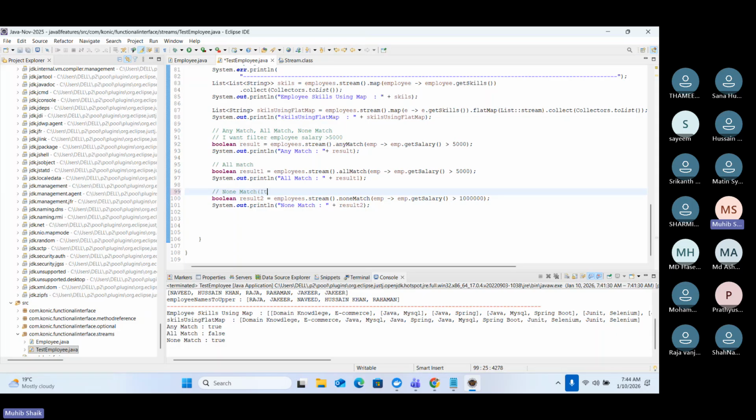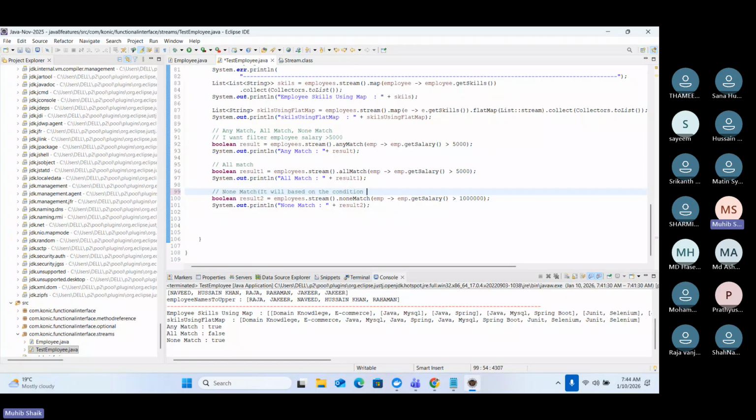So here this method will check based on the provided condition.